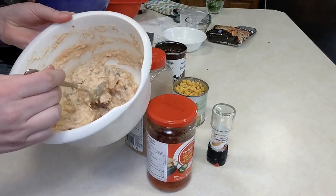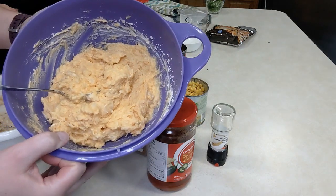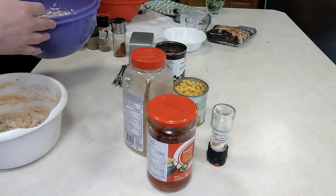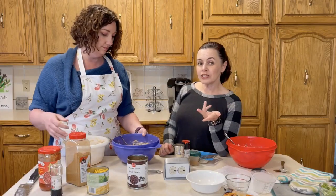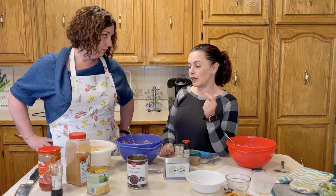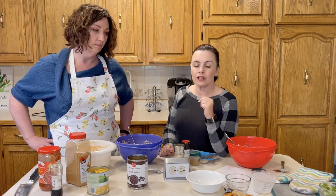This one is the corn and black bean salsa. This one is the beautiful buffalo chicken and blue cheese. Now, if you wanted, you could add some chicken into the one with the corn and black beans and taco seasoning and salsa and all that.